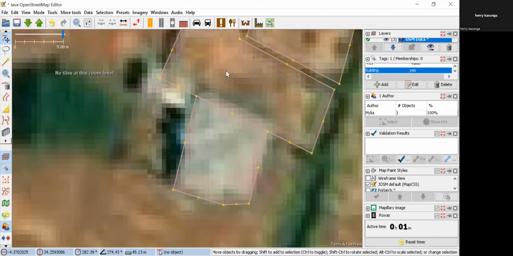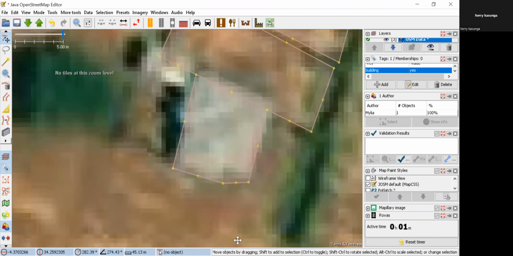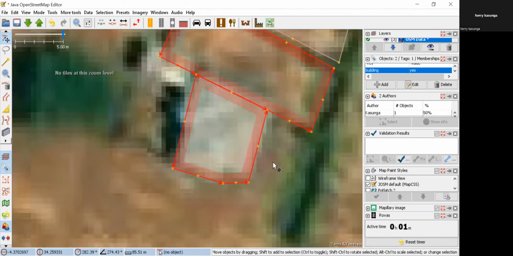Let's say I'm assuming this is the same building as this, so it has to be connected as one building. I select this one, press shift and select another building, the second one. Without removing my hand from shift, I press J, so the building is connected. The two separate buildings are connected as a single building, okay?